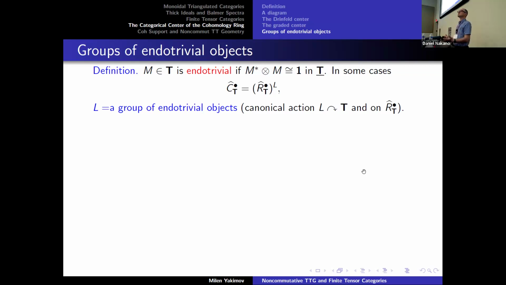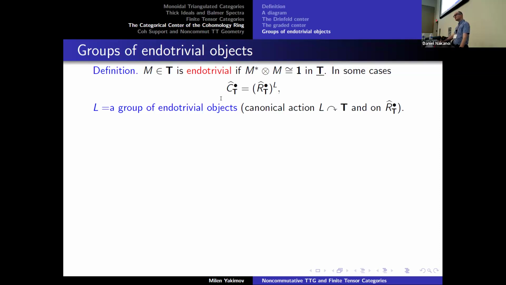I want to try to persuade you now that this is a very natural generalization of, I have an algebra and all that I did was introduce some notion that generalizes fixed point subring. So if M is an element in T, it is called endotrivial, exactly like in John's talk, if on the triangulated level, M tensor M becomes identity. This is certainly not the case on the abelian level, because that tensor product can never be identity. It can be, but in super rare cases.